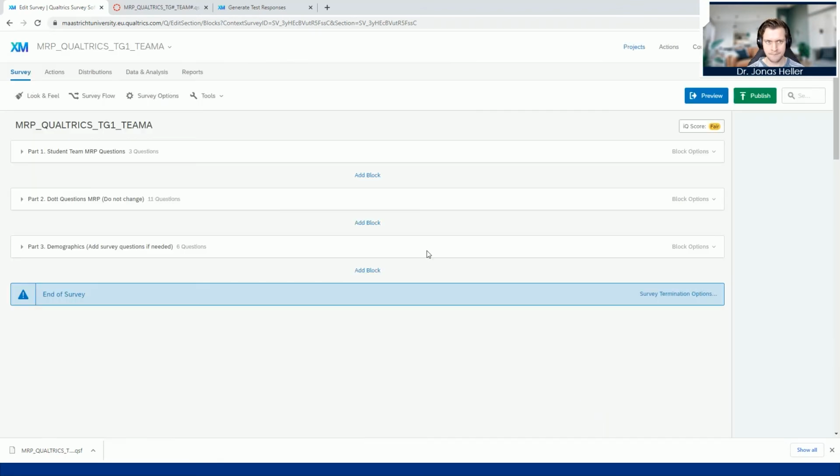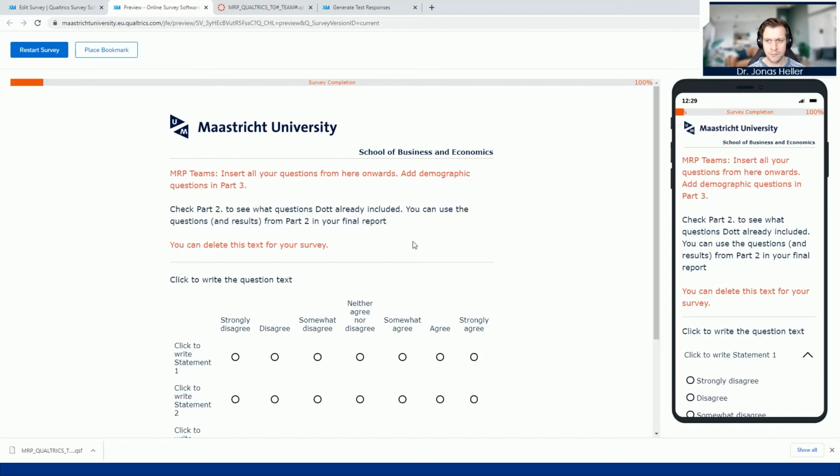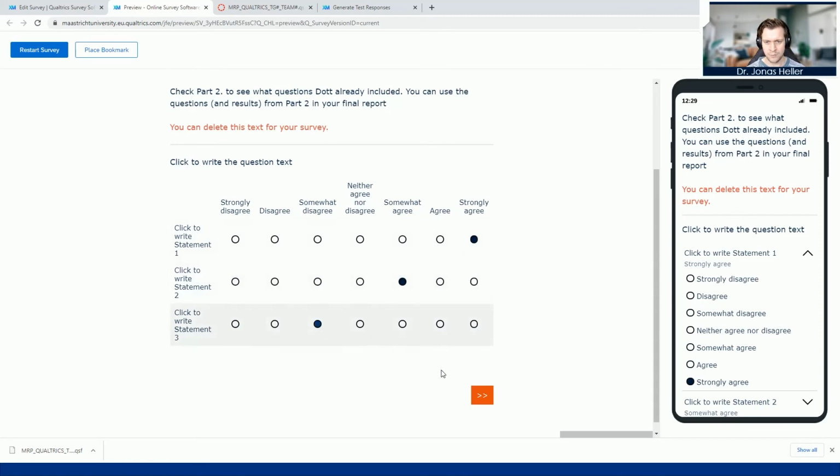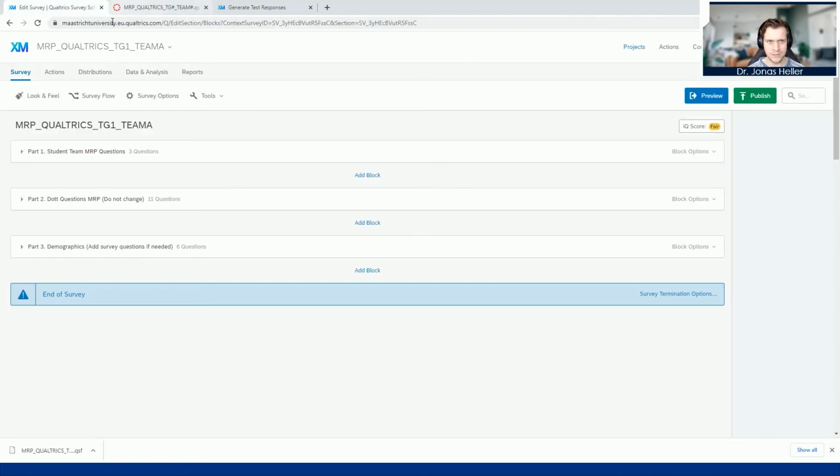Then you click on close, and you can do another preview of your survey up here in the top right corner. If you click on preview, you see how the survey currently looks, and it also displays how the survey would look on a mobile phone here on the right hand side. You can turn this on and off, but I recommend you just double check how the survey behaves on a phone as well. Of course, there is no introduction text yet. This is your task to fill that in. But you can click through the survey and actually test how it would behave and how it would look as well. You can close that or restart the survey, but for the sake of today, we're just closing that.